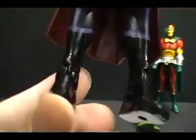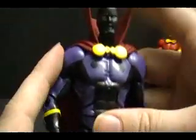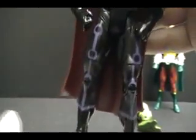Not a whole lot of spray issues per se, but to kind of set it aside, his boots, you might be able to tell, are a very high gloss black. And because this is not a sculpt or repaint of Mr. Miracle, those anti-grav or circuit kind of soles to his feet aren't on here. This is just a flat plastic, which is pretty much in line with all the other figures in the line so far. Hopefully that will change.